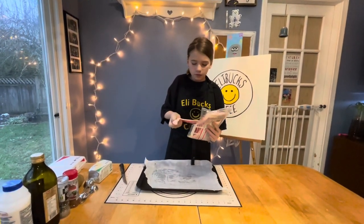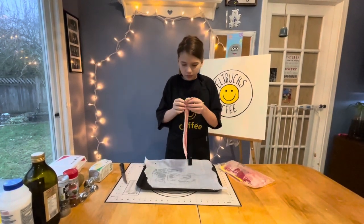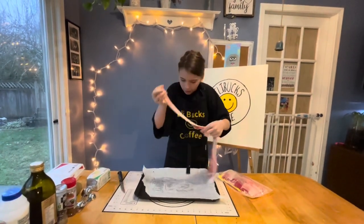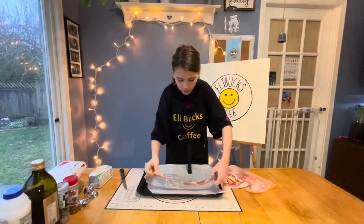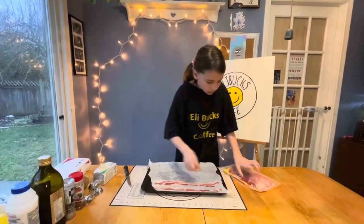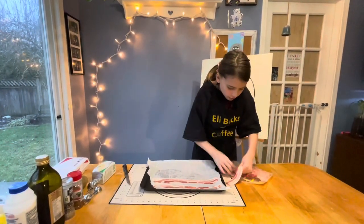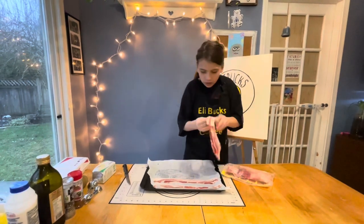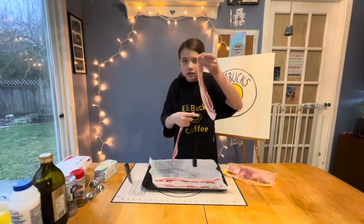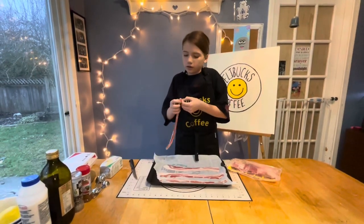Whoa, is that one piece? Nope. Chicken nuggets and meatballs. Oops. Chicken nuggets and meatballs are delicious. Delicious is the new word.